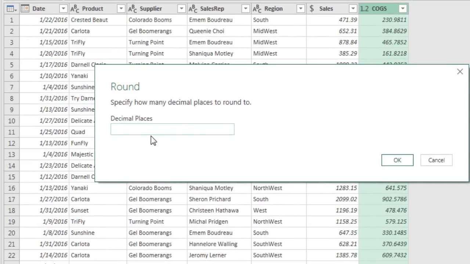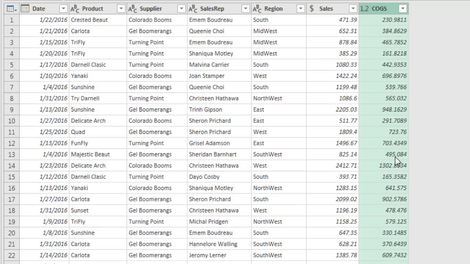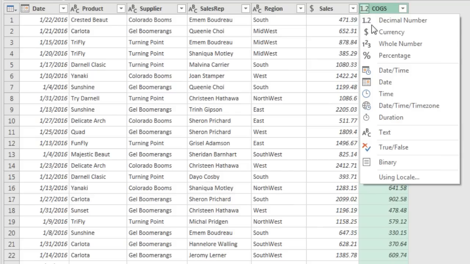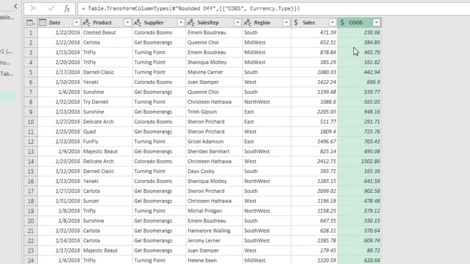This does a different type of rounding. It actually does what's called halfway even rounding, or banker's rounding, which is more accurate than the rounding we learned in school. The round function over in Excel actually does the official rounding we do in school. This does halfway even rounding. We tell it how many decimals, click OK. Now I want to click data type and say, hey, this is currency.